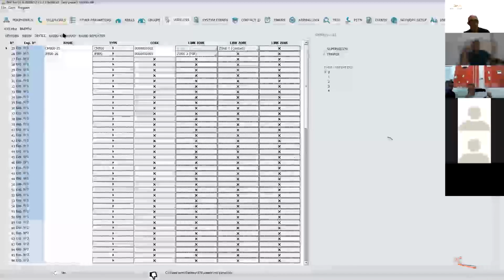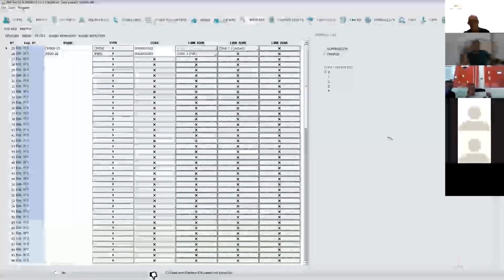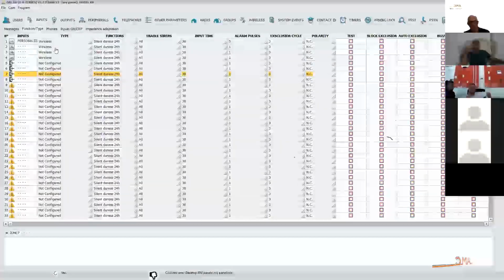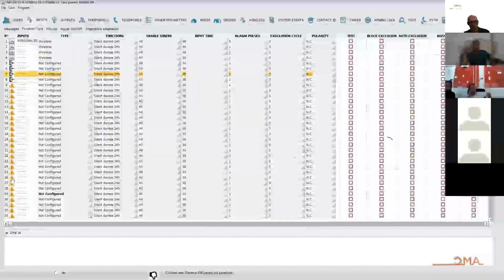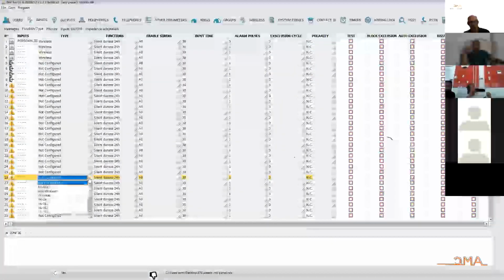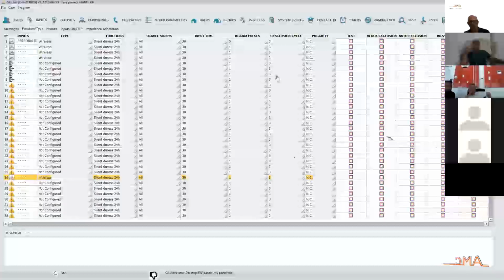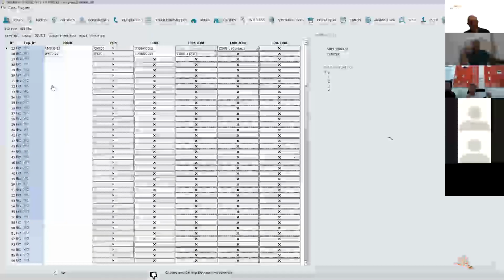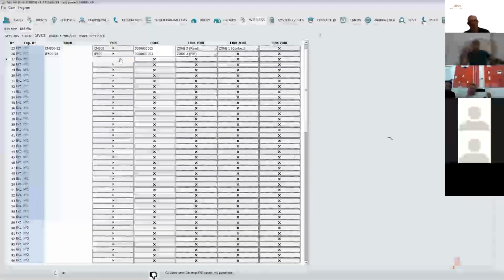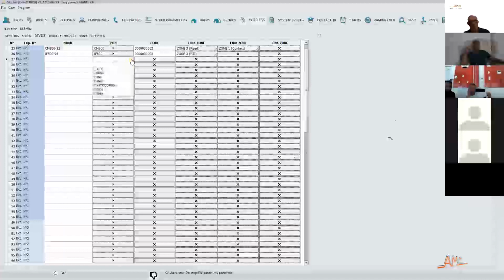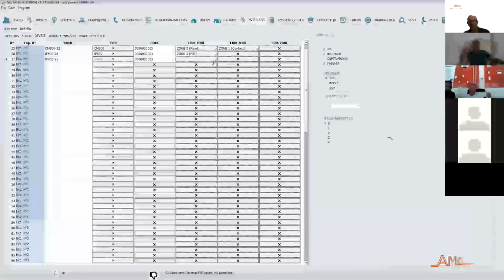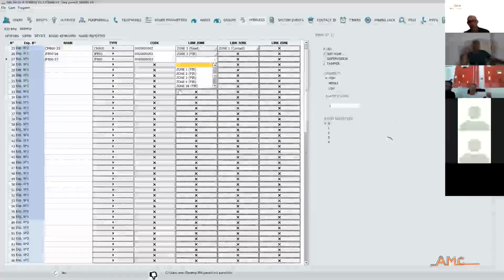Now I go back in the inputs. If I select another wireless, for example, in zone 25, only wireless, and I go in wireless and select another wireless device, you will see only zones 1, 2, 3, 4, and 26.